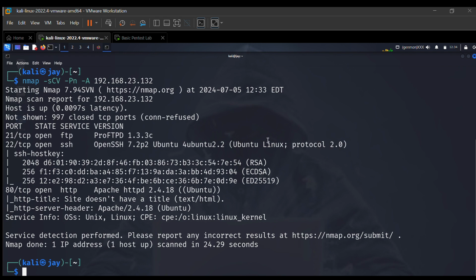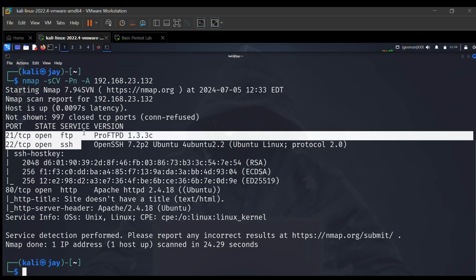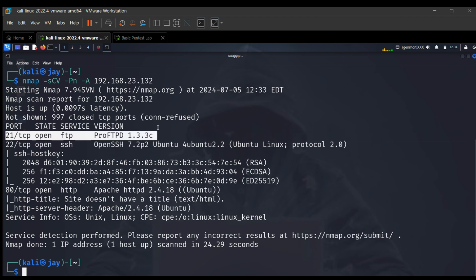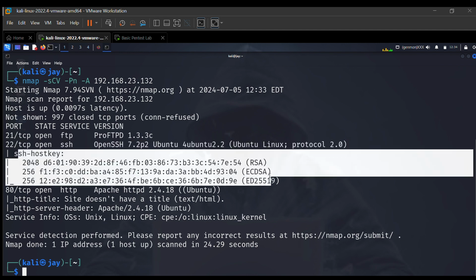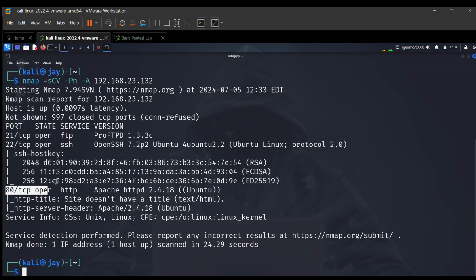So you can see our scan is up, and let's see from the scan result here. We have port 21 FTP is up. You can see ProFTPD 1.3.3. This is another juicy port, service and version here that we can exploit. Port 22 SSH, you can see the protocol here is 2.0, and it identifies some host key here, and you can see port 80 is open, running on Apache httpd 2.4.18, and you can see it's running on Ubuntu OS.